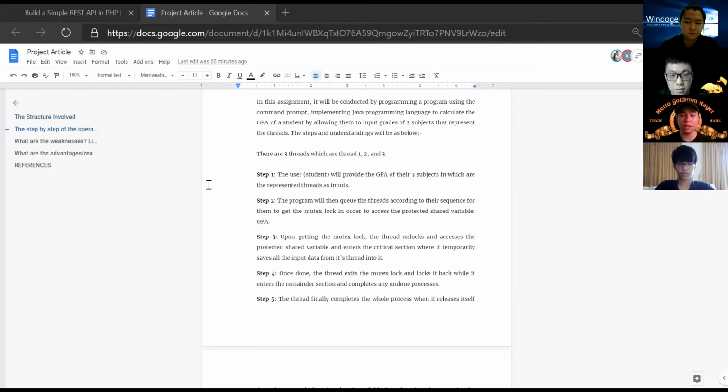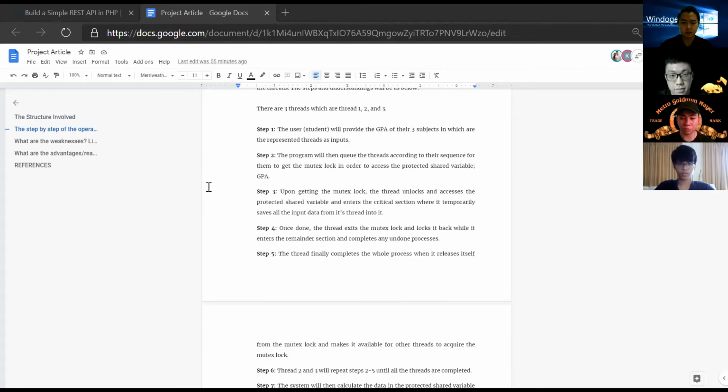The third step is that upon getting the mutex lock, the thread unlocks and accesses the protected shared variable and enters the critical section, where it temporarily saves all the input data from its threads.